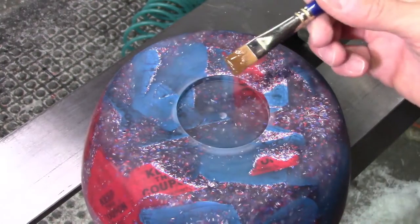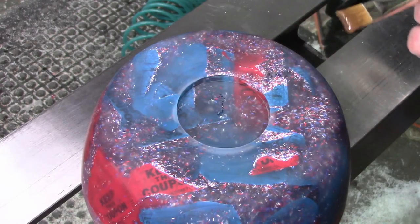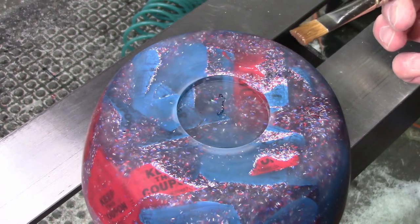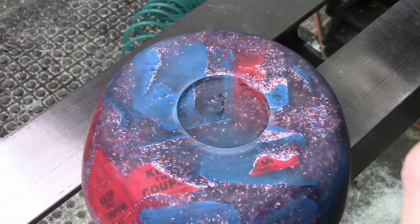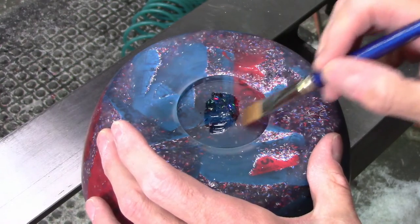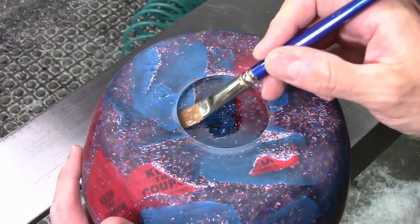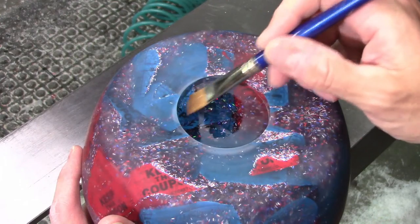So I'm gonna load some of this stuff up on my brush and just kind of drip it in there. And I think I might actually just start that curing because it was kind of a deep, thick thing, you know? In fact, I'm gonna kind of wipe around here. Well, I think we can just go for it. We're gonna have at it, guys.